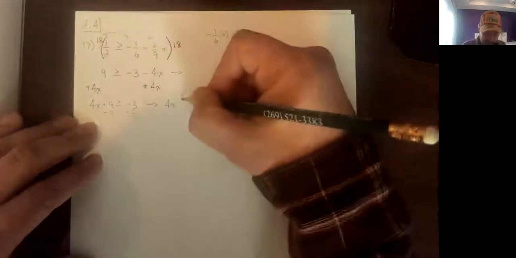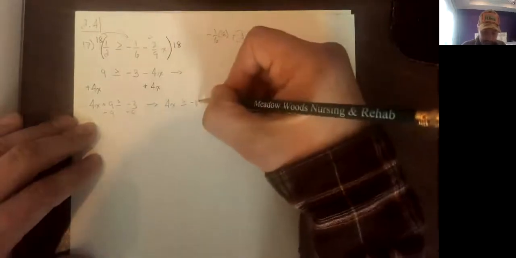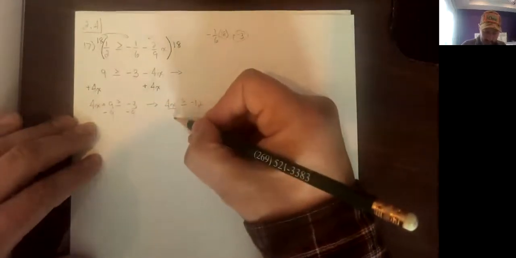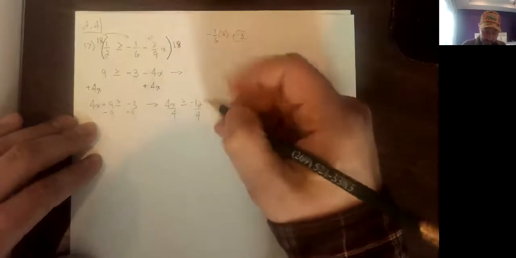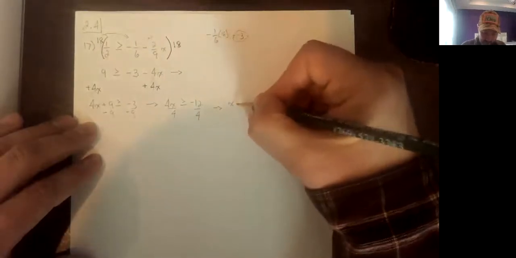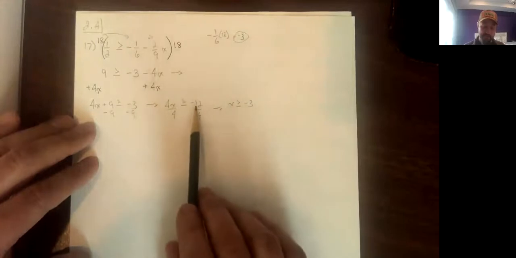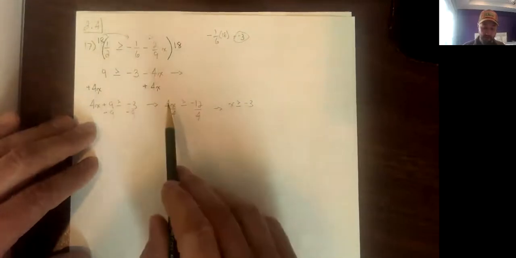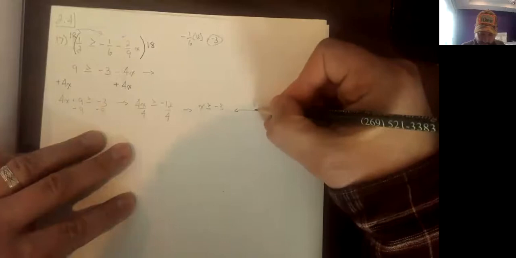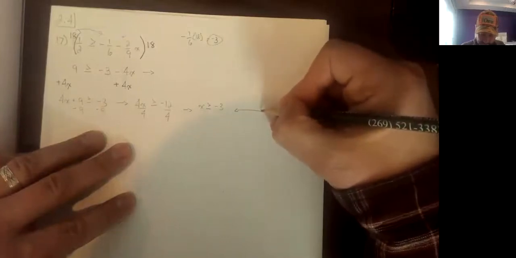So I have 4x. What I'm going to do is subtract 9 from each side. 4x is greater than or equal to a negative 12. Now I'm dividing by a positive. When I divide by a positive, I do not change this inequality symbol. Yes, I have a negative, but I didn't change it. It's just been negative. I had a negative divided by this positive 4. So I have x greater than or equal to negative 3. And I'm going to draw the whole, well, most of a number line. We'll do it this way.